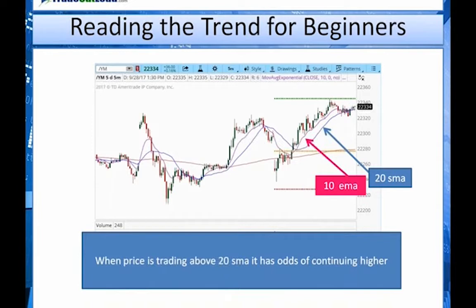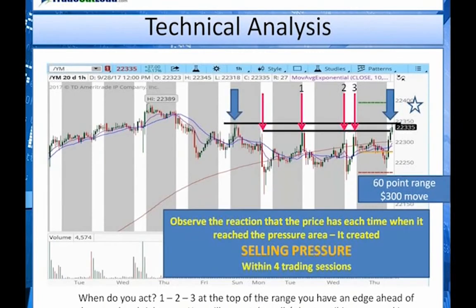You need to see if you have a tradable void on the daily chart, and on the hourly chart. You need to correlate all these time frames, because what if I want to take a trade here at 22,320, right? I have a support level, it is testing, it's getting ready to propel higher right here. But what if the hourly chart or the daily chart suggests that this is a strong resistance area? Are you still going to take that long? These are answers that you're going to get only if you know how to apply technical analysis.